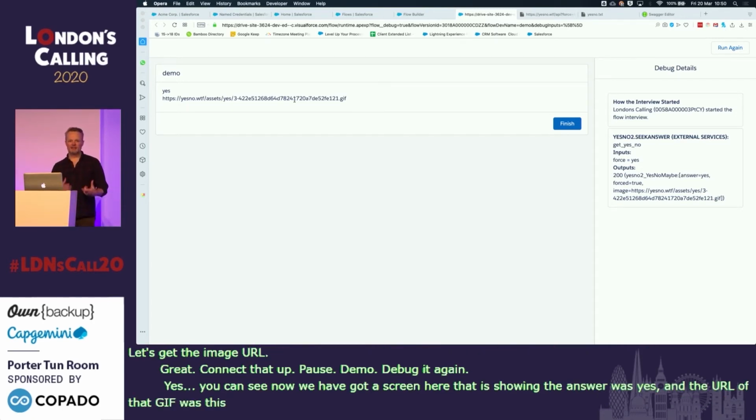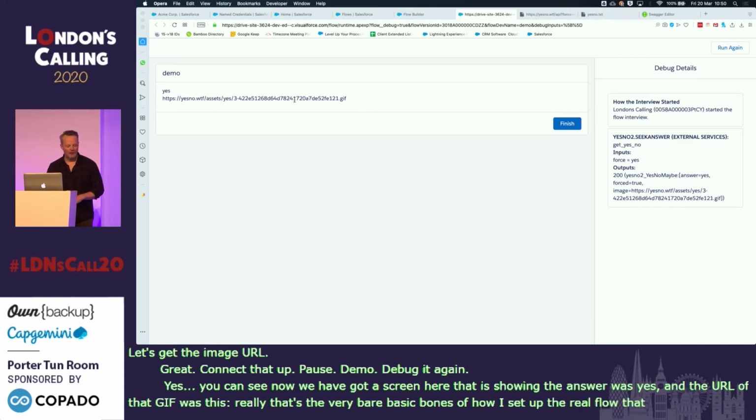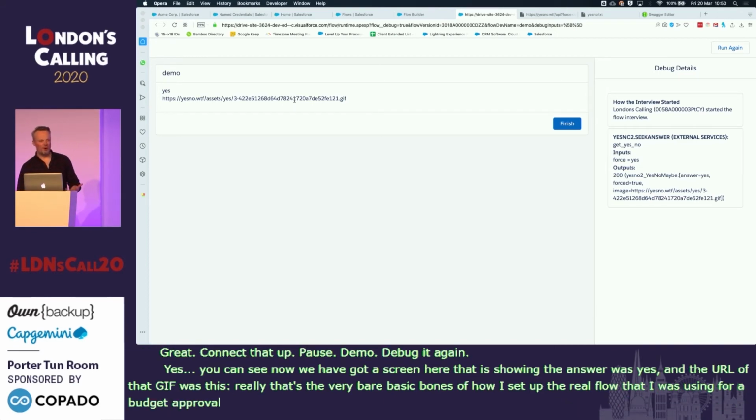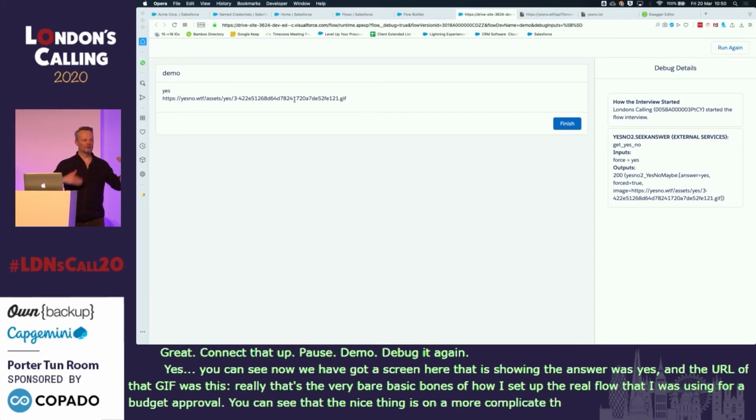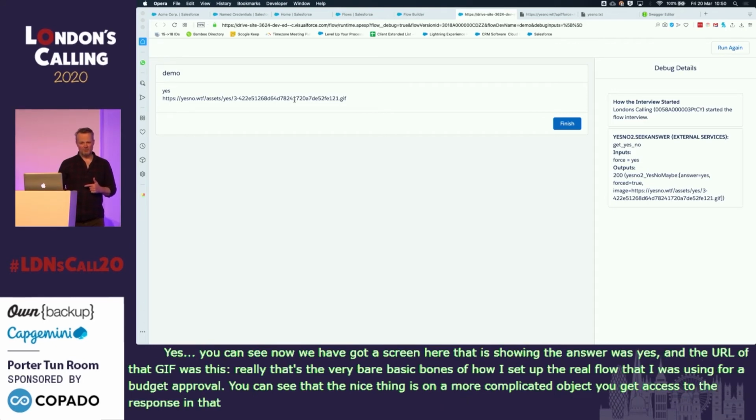And so really that's the very bare basic bones of how I set up the real flow that I was using for budget approval. But you can see that the nice thing is that on maybe a more complicated object, you get access to all of the variables of the response in that kind of dot notation, which makes it really convenient. The alternatives, if we were using Apex or something, are not so admin friendly.